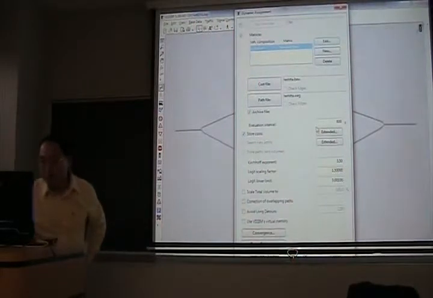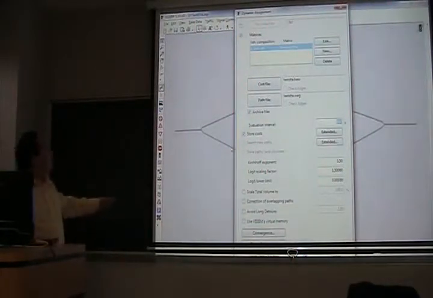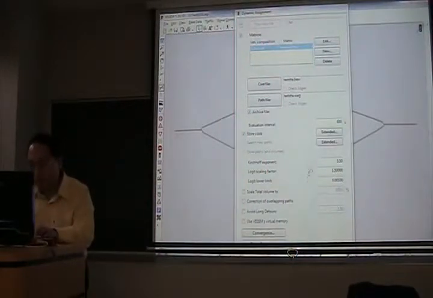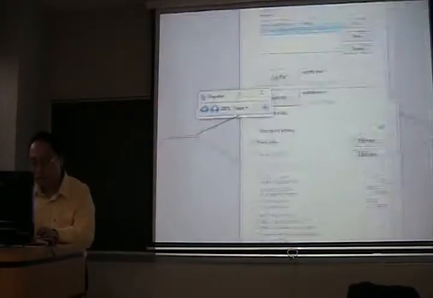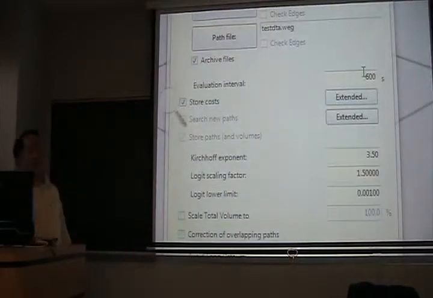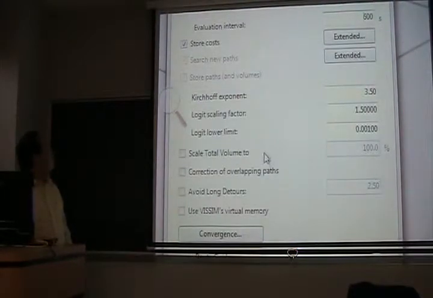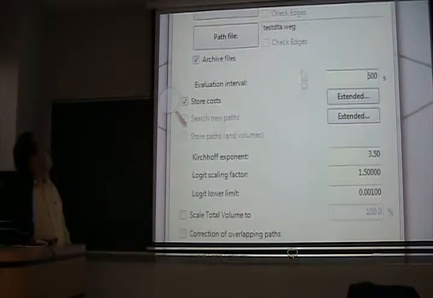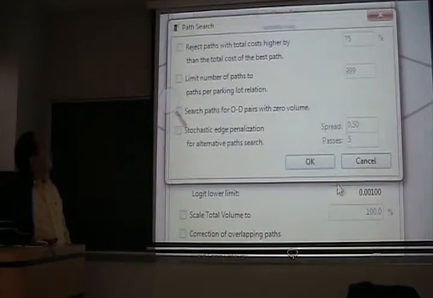And here you will be able to specify, let me use my magnifier. In the middle of the dialog, you can create this evaluation interval, specify this, and if you click this, here is store cost, search new path.